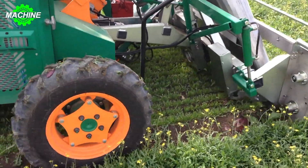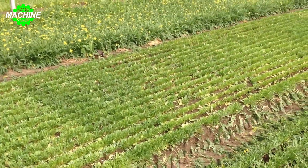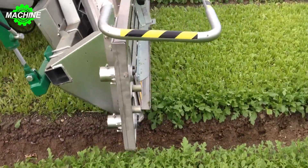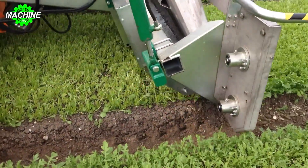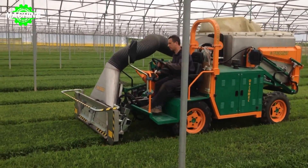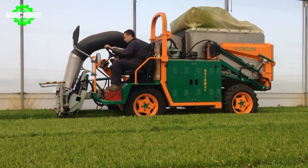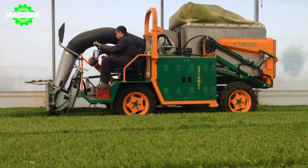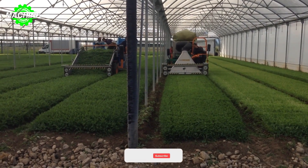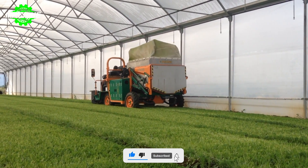The Cleaner 2 not only harvests mature products but also selectively trims, cleverly making room for regrowth by meticulously clearing the remaining vegetation carpet. Capable of operating on products as tall as 20 centimeters, the machine can continuously adjust its height by up to 1 centimeter in a flexible, singular motion, ensuring consistent speed throughout its operation. With an immense load capacity of 2,200 kilograms, the Cleaner 2 bridges the gap between optimizing productivity and sustainable farming practices.